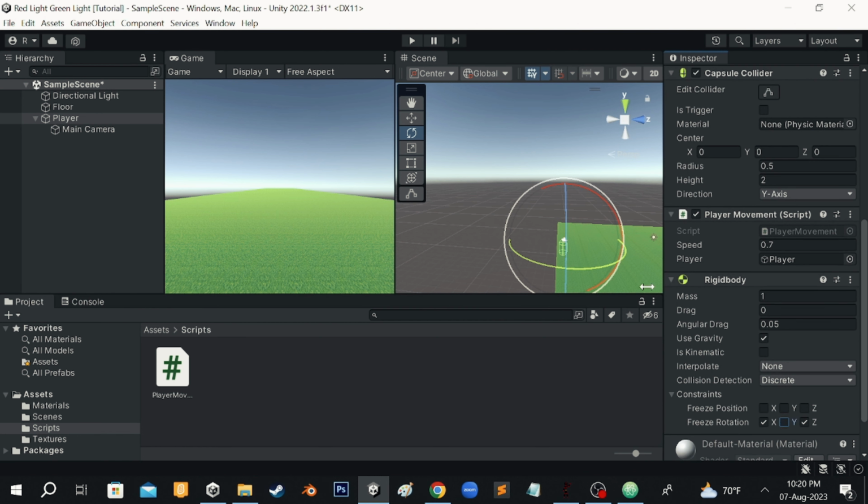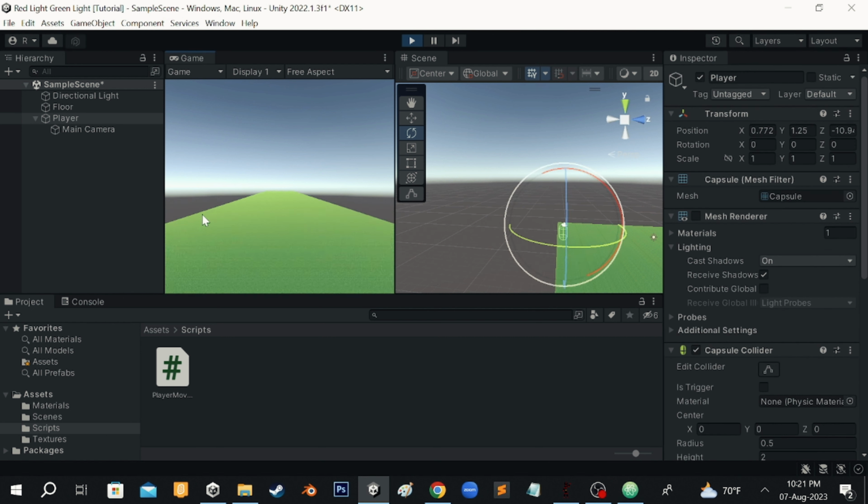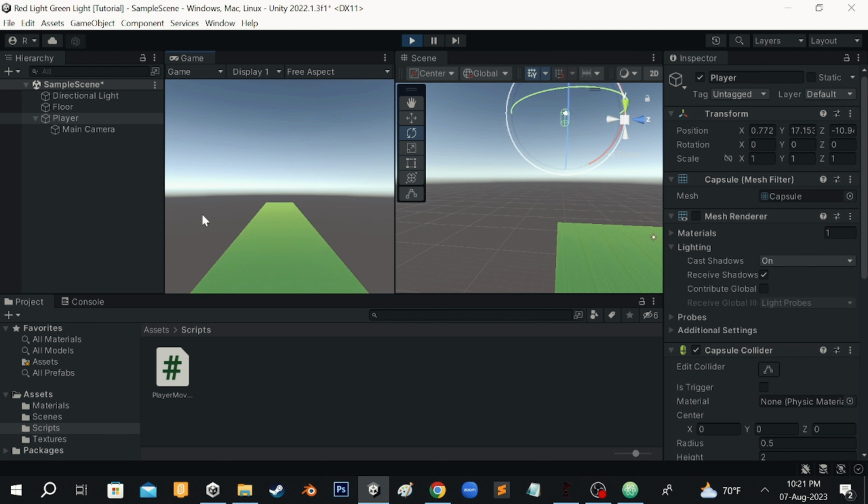This rigid body thing maybe is not letting it go. Maybe that has happened. No, it's not a problem. What's the problem?